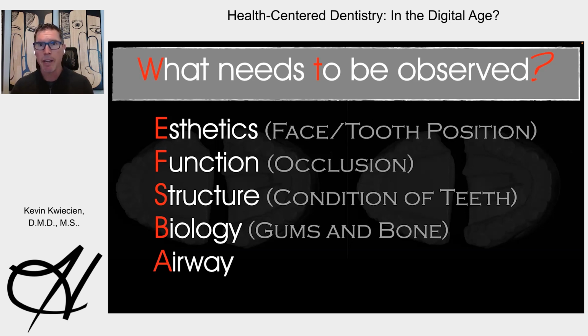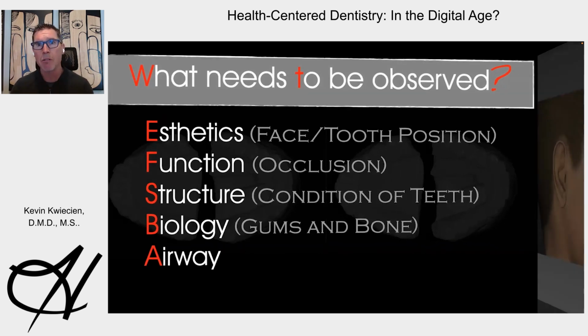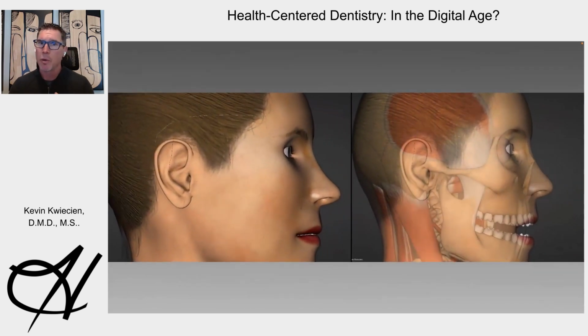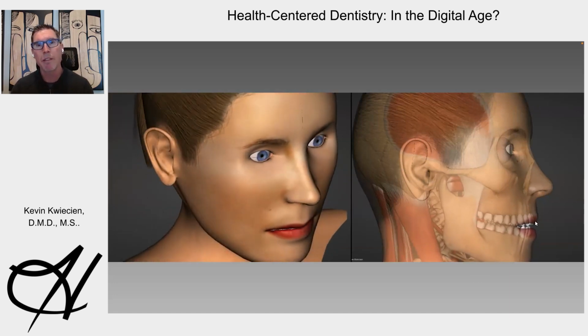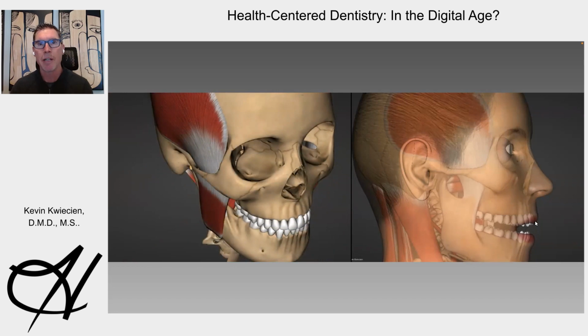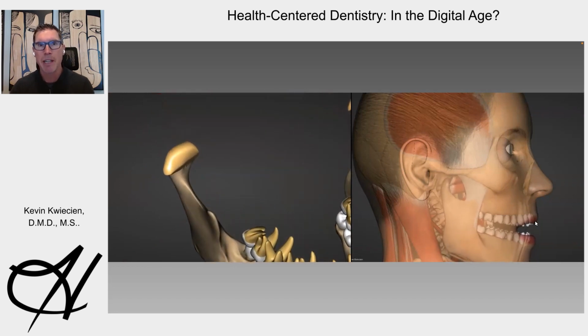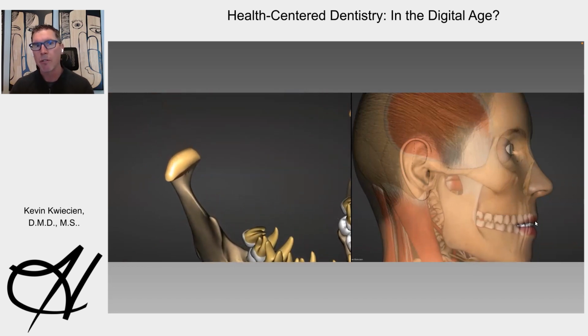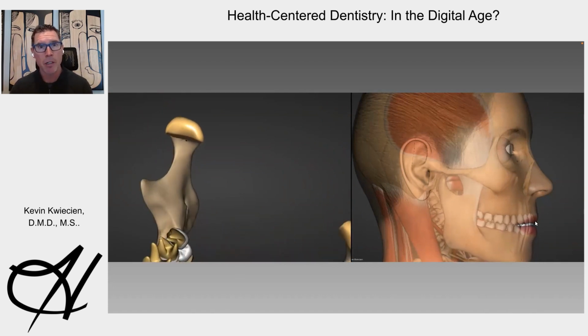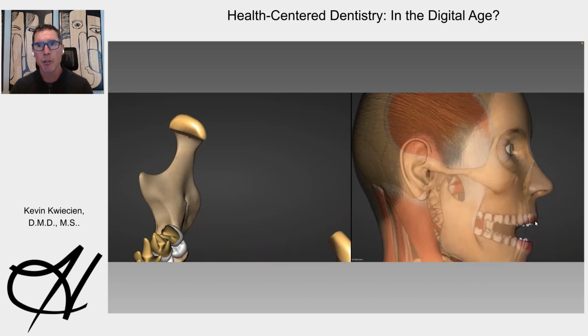As we look at these 5 categories and we think about moving from the outside in, we always want to assess the joints. And how is the digital world going to help us in assessing the joints? Well, what we want to start to use the digital world a little bit to help us identify is, what do we think is going on underneath the skin? What is our best guess as to how the joint is looking and where the disc is and how the disc is functioning, and start to think of it 3-dimensionally?